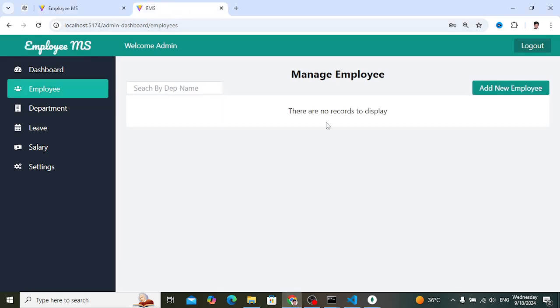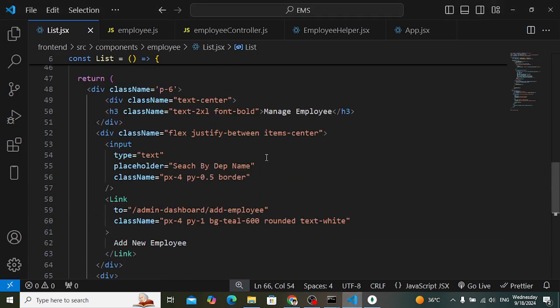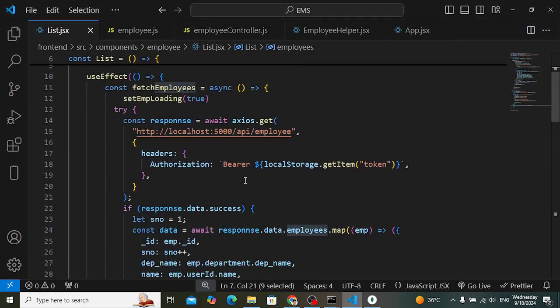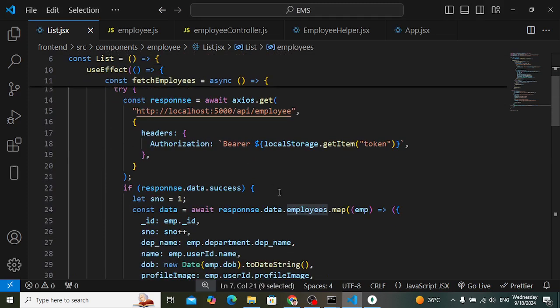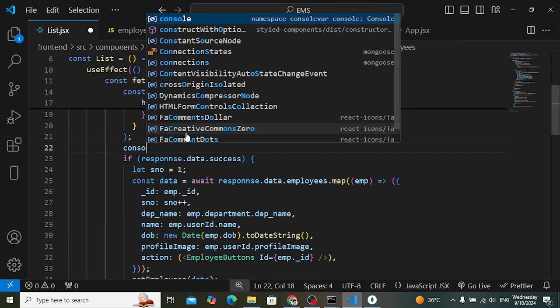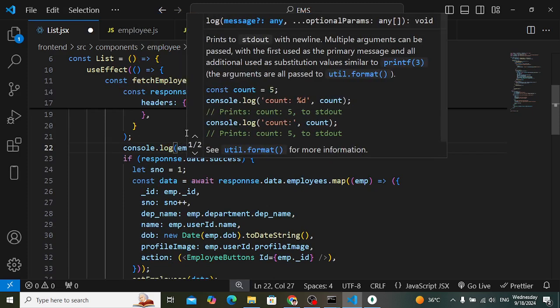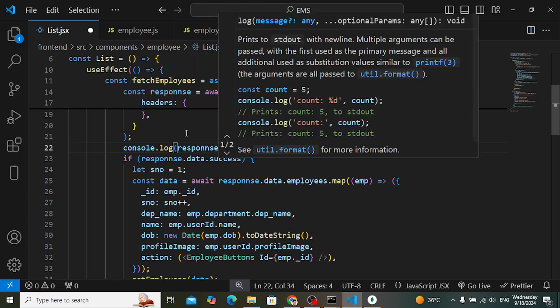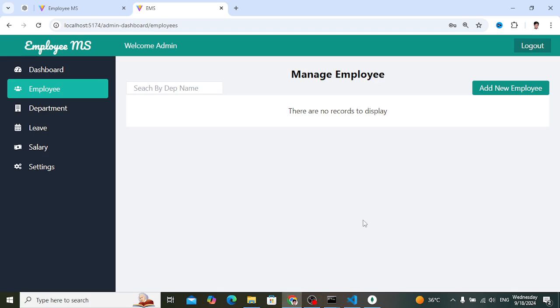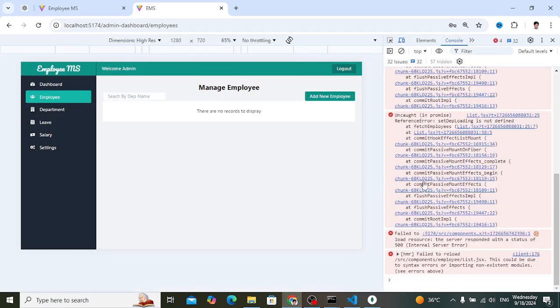Let's come here, and there are no records to display. So let's check why we didn't fetch the records. Employees is okay. Data.employees, and let's first of all console.log. Reload.